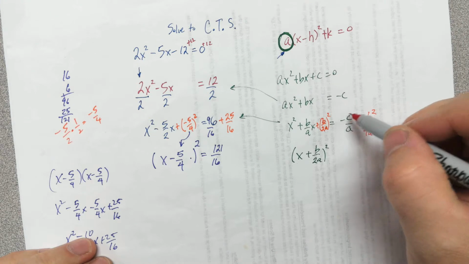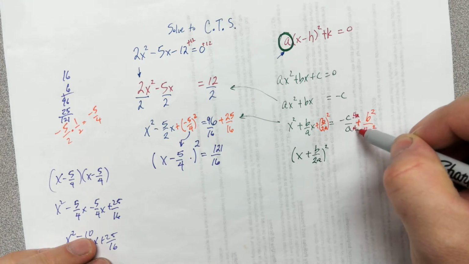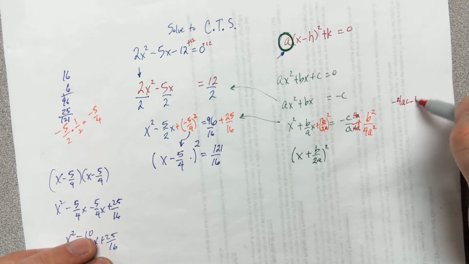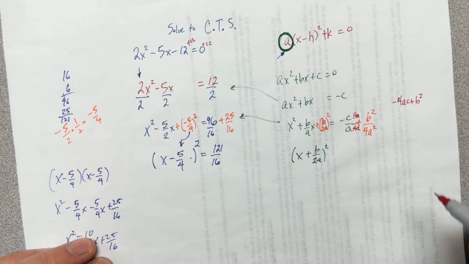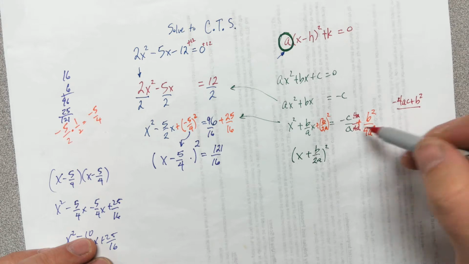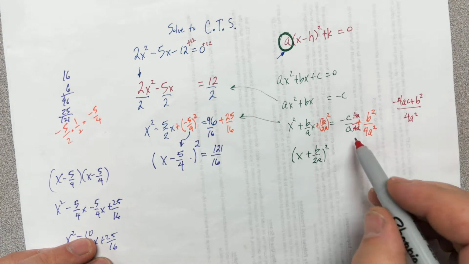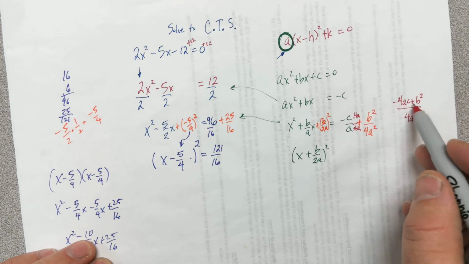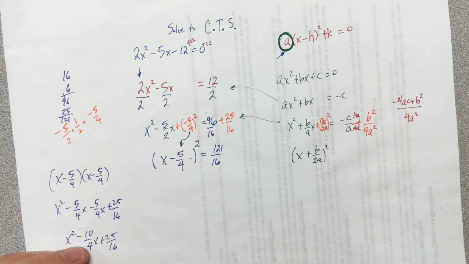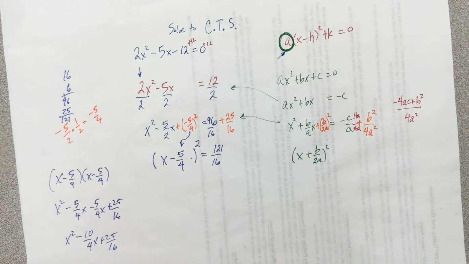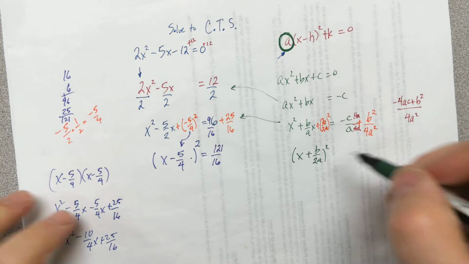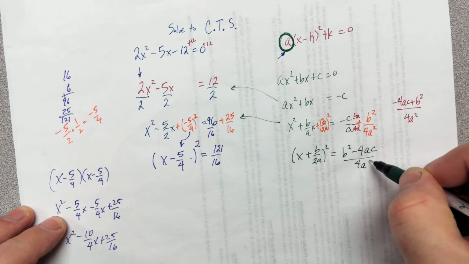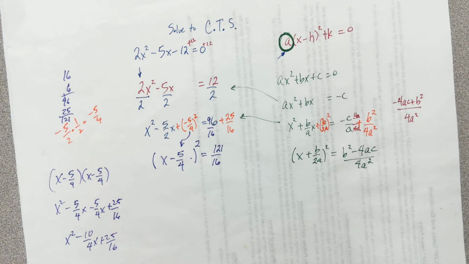So what I need to do is multiply this by 4a over 4a, right? And so what I'm going to get is negative 4ac minus b squared plus b squared, right? But I don't like the way that looks. And on the bottom we do have 4a squared as the common denominator, because that's a times 4a. It's 4a squared, and that's already 4a squared. I'm going to switch this so that the minus sign's in the middle. The only reason I'm going to do that is it's harder to mess up. It's harder to lose that minus sign if it's in the middle. Okay? So that's all I did, I just cleaned that up.